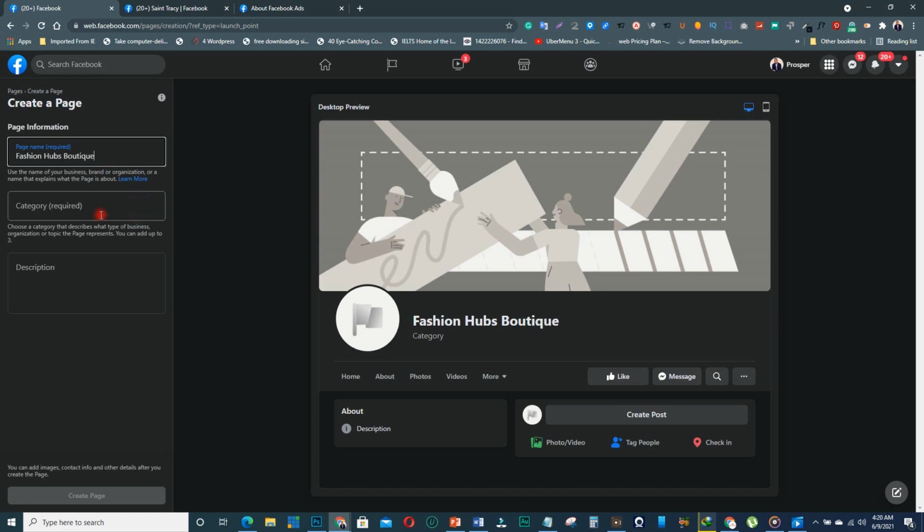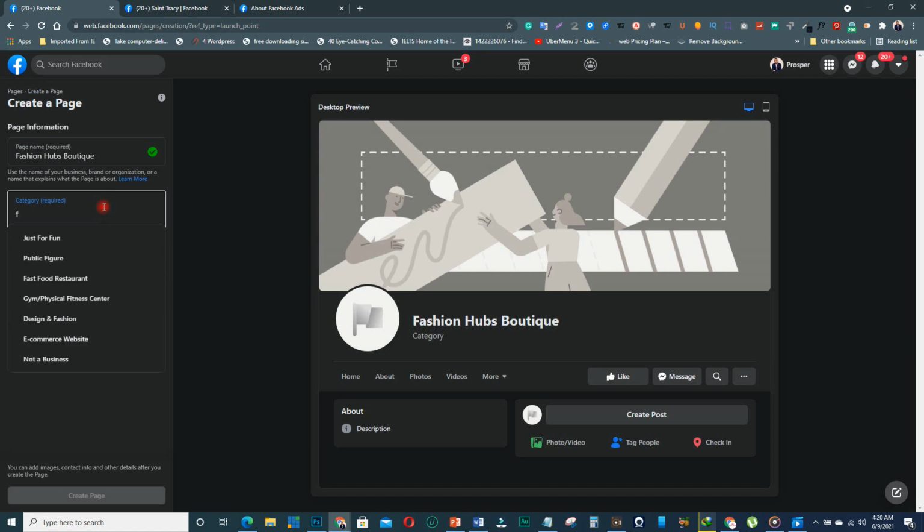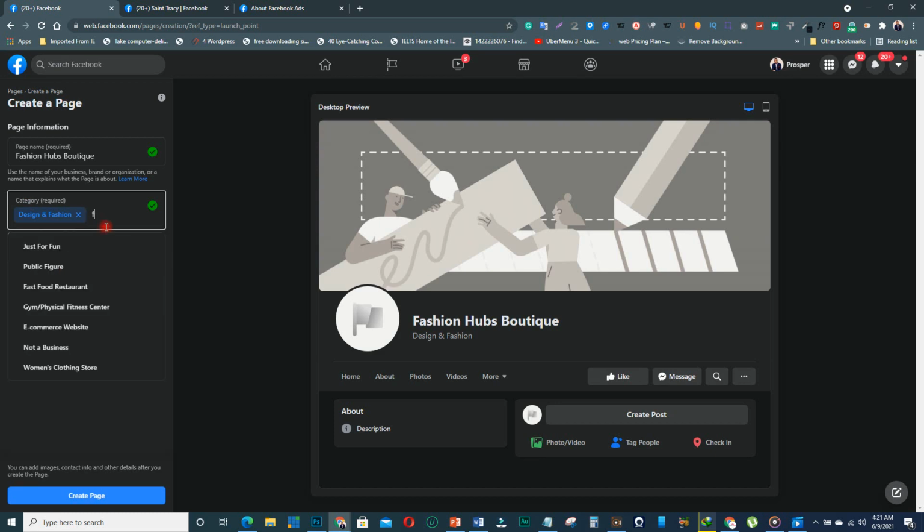Now, which category are we in? Of course, we know it is fashion or product. Fashion design, women clothing store, clothing store. You pick a clothing store, anything related to it, design and fashion and so on. It should be up to 3, right?